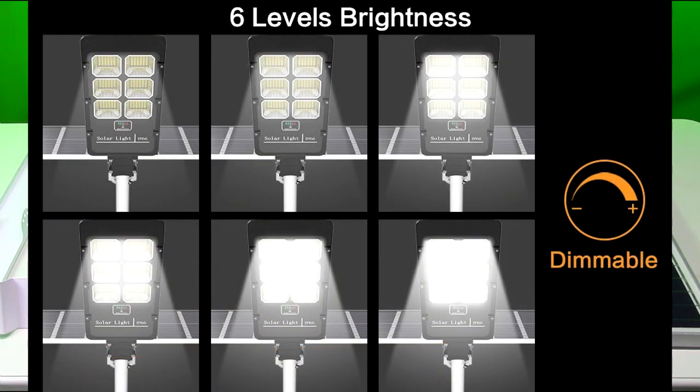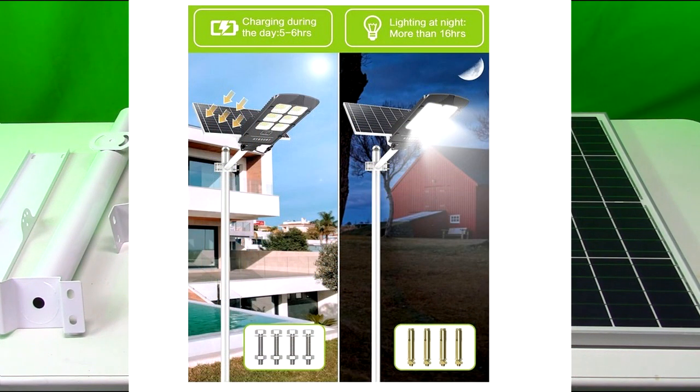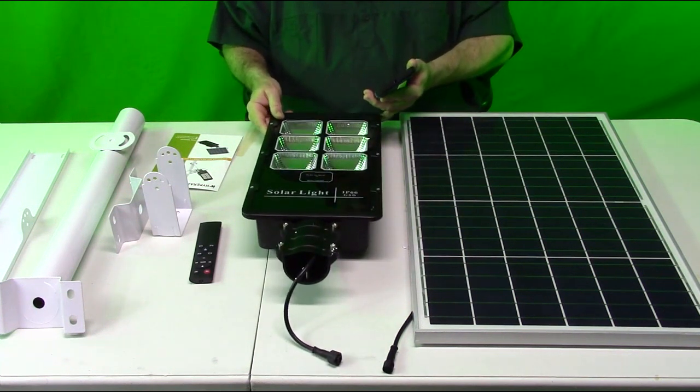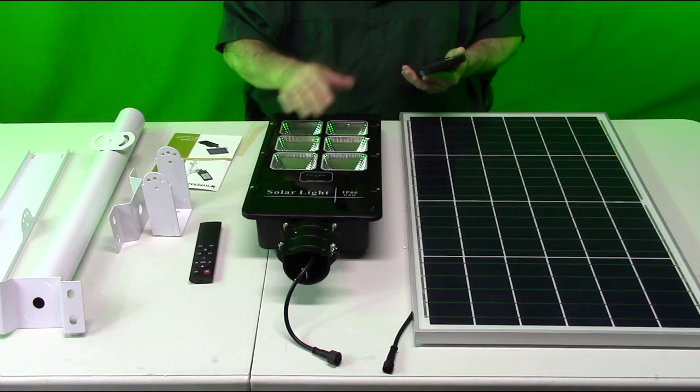And this produces about 2,500 lumens out of this unit, and you could use it in a lot of applications. And I know for somebody who used 6 of these in a basketball court, these will light up any area in your yard, your backyard, your patio. Anywhere you want to have energy from the sun converted to charge the internal batteries in here.